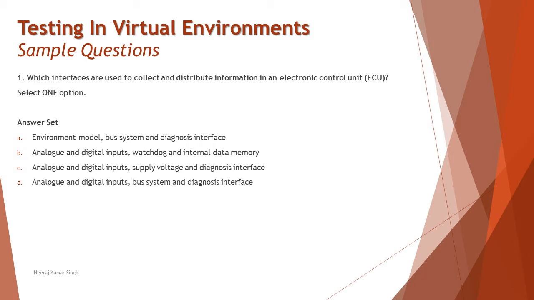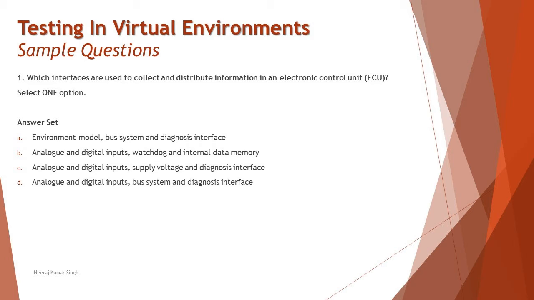I think these options are very straightforward. This is a very straightforward K1 level question, and you don't really have to have any kind of justification for this, because if you have been through the syllabus very precisely, then you would understand how exactly the options are. And here, environment model is one of the things which does not belong to the ECU at all. If you consider the watchdog, it is not an interface but a supervision mechanism of the software processes. And if you talk about the supply voltage in option C, that's not an information carrier at all. That's just about the inputs of the power supply.